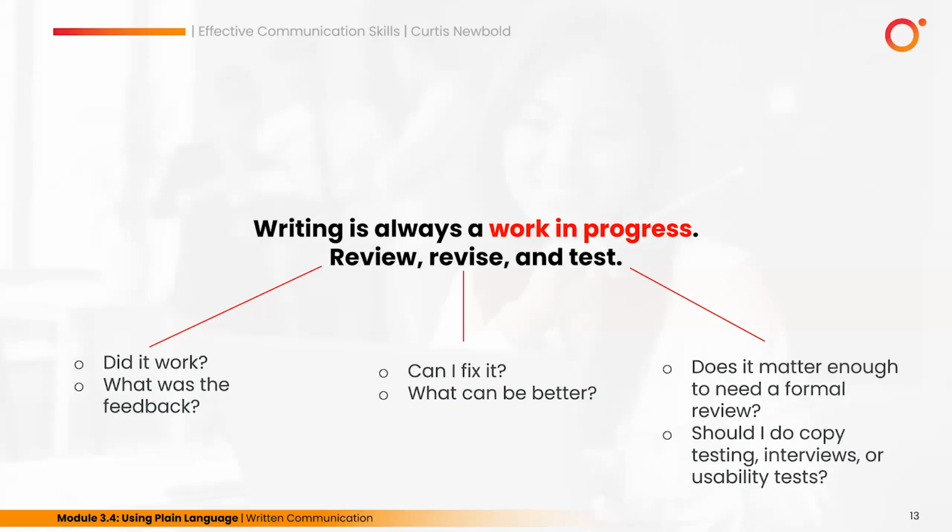So is your message important enough that it needs a formal review? Is this impacting your company's ability to get sales or get clients, or to communicate complex or important information for safety purposes? Because if so, then you might need a formal review. In that case, maybe you do some copy testing, which is where you have interviews or you put it out and see how people are impacted by it. Or maybe do some usability tests where they use it and then try to apply that language into action and see if it's working. So if you're finding that your communications at different places aren't working all that well, plain language is a good place to start. Also that organization and formatting.